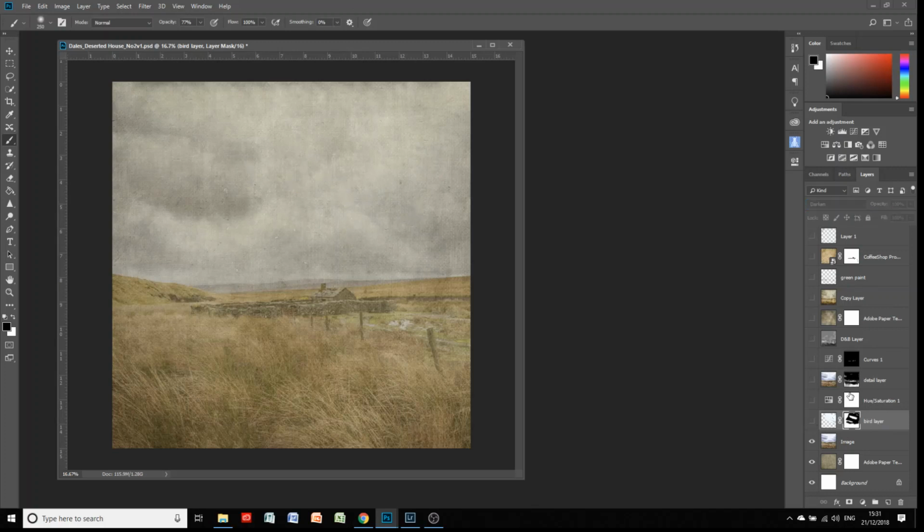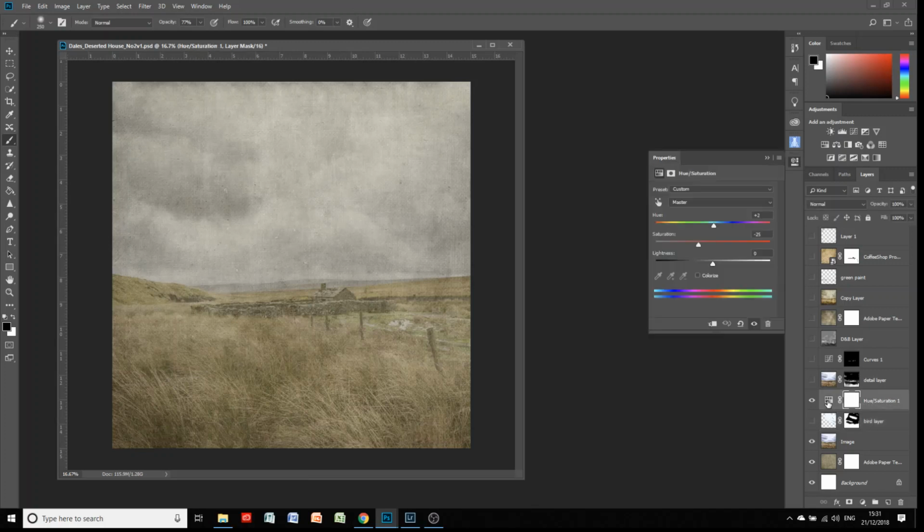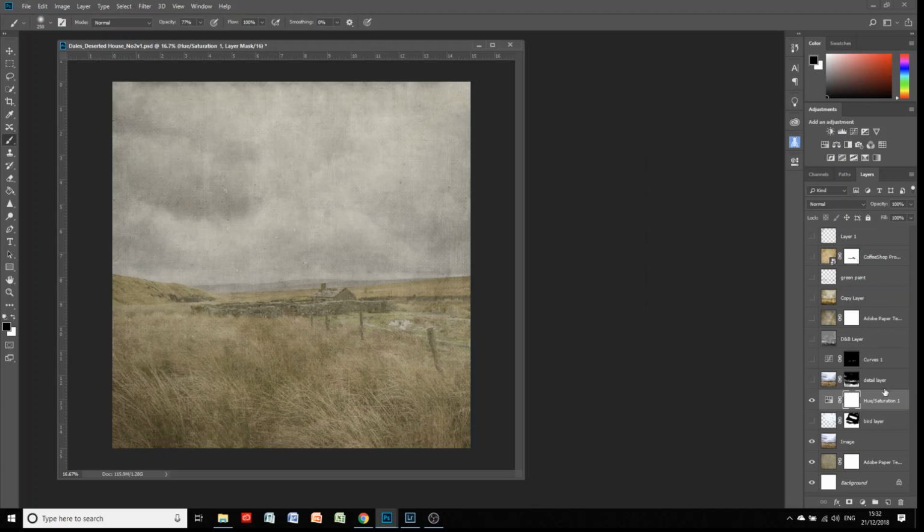The next layer I did was a hue saturation layer. And this again, often these choices are personal. But if we look at the layer, we'll see that I've reduced the saturation and I've just adjusted the hue slightly. And we'll be making some colours pop out later in the layer. Now the next layer is probably the important one that's going to bring some detail and colour through into the image. And what I've done with this layer is I've actually added a mask, and we've started to pull through some detail from below. And I'm just going to show you how we do that by switching that off.